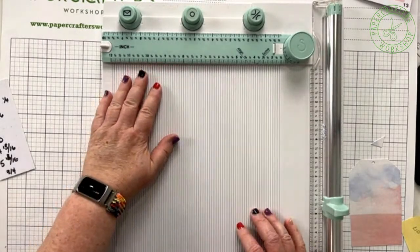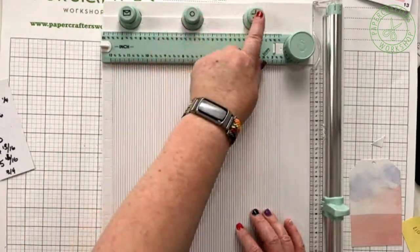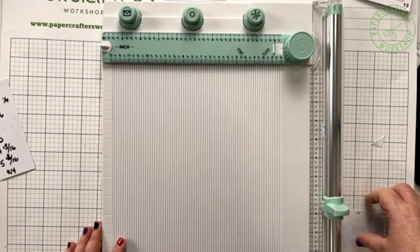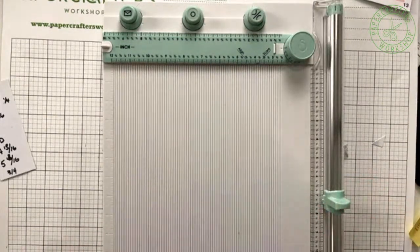It's got your scoring to do your spines. You can do envelopes for pockets. You can do tags. You can round corners. You've got all those components that will go into making your own mini album to use on this board as well. All right, we have a question before we sign off for tonight.